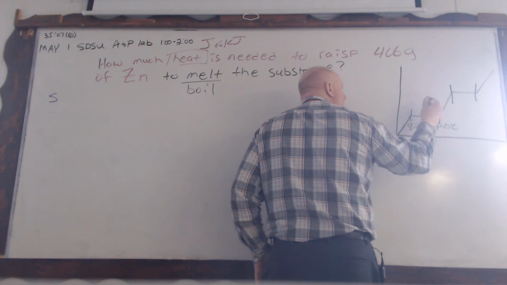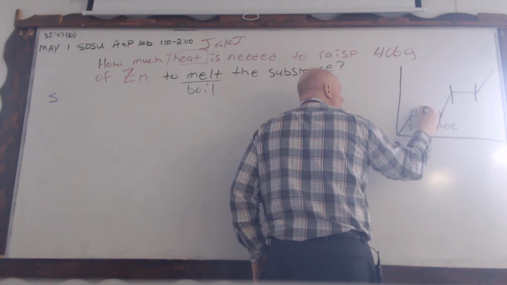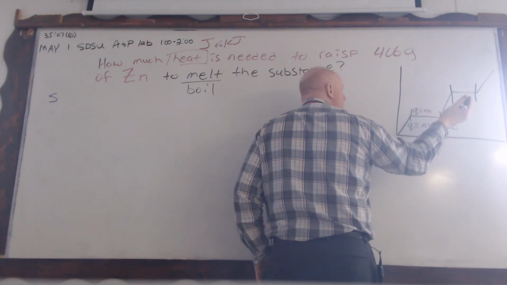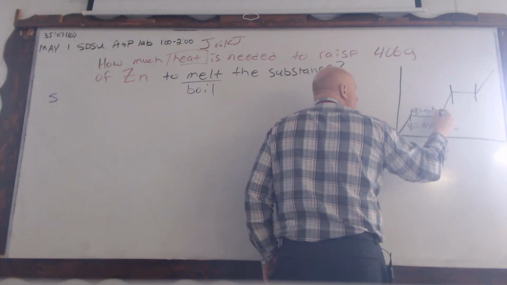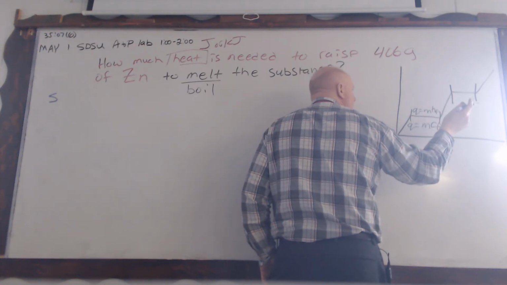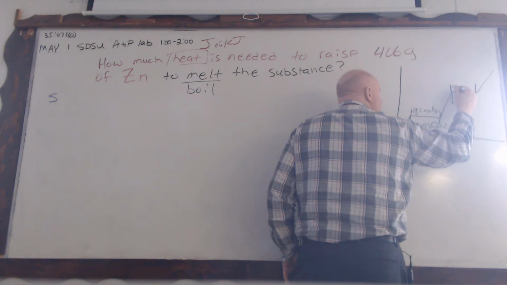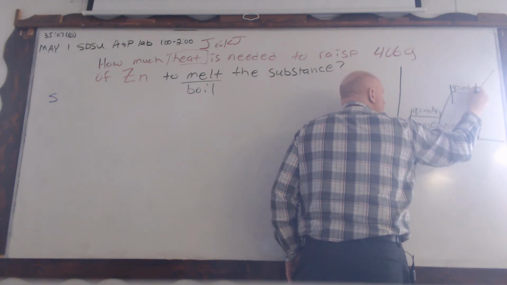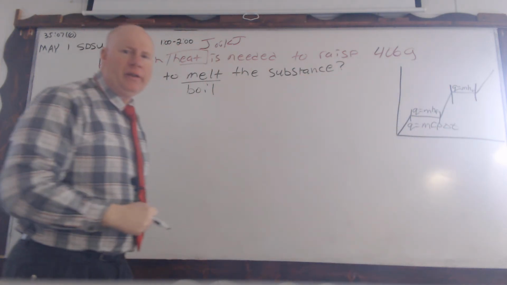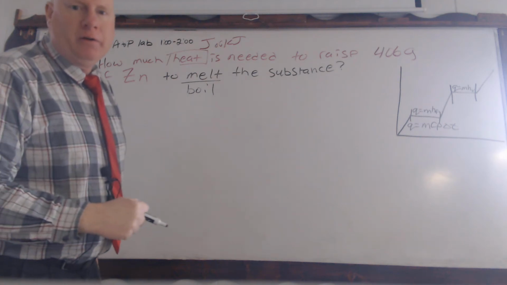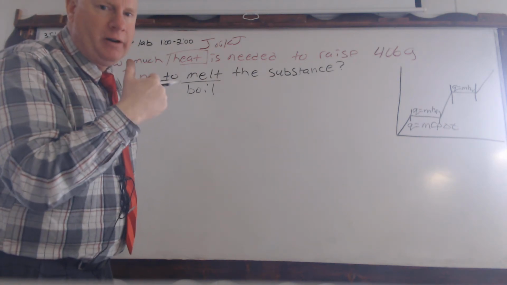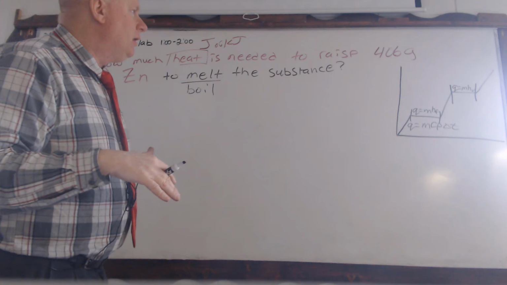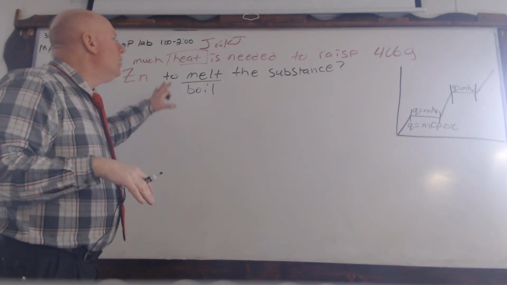So in this step, you just have Q equals mass times whatever that object's heat of fusion is. Then in this one, you just have Q equals the mass times its heat of vaporization. I know there's a little bit of a glare there, but I think we can sort that out.